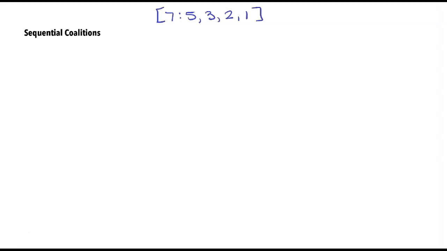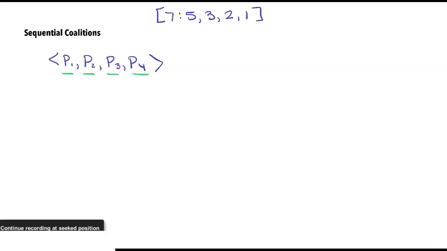The first coalition that we'll write down has player 1, then player 2, then player 3, then player 4. And this is the correct notation for sequential coalitions. It's important to use correct notation so you can tell the difference between a coalition and a sequential coalition. When we write a sequential coalition in this way, we're saying that player 1 started the coalition. Player 2 then joined player 1. After that, player 3 joined, and finally, player 4.